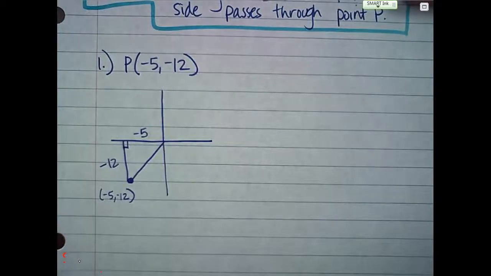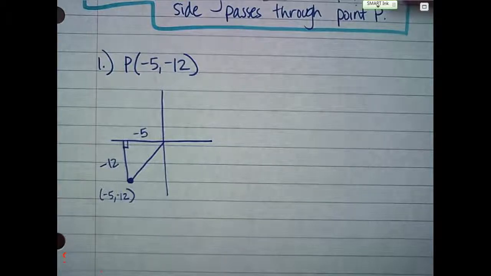Okay, and what confuses kids on this is now I need this measurement right here. This is called the hypotenuse. And this is what gets confusing. Your hypotenuse is always positive no matter what. And the reason is because it's considered to be a distance, right? In regards to a point, I'm going to go left 12 and down 5. So there's my negatives. But when you find the hypotenuse, it is always positive because it just counts as distance. Think about absolute value. In other words, how far am I from this dot to the center? Okay? That's all it is.